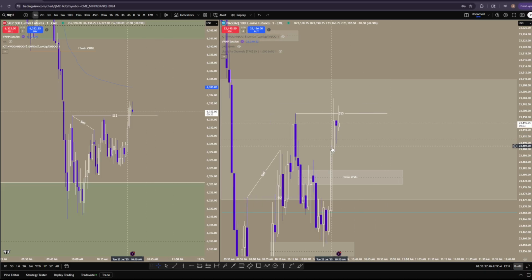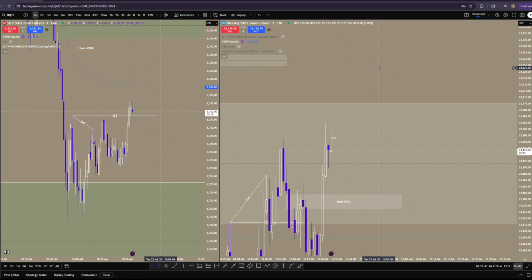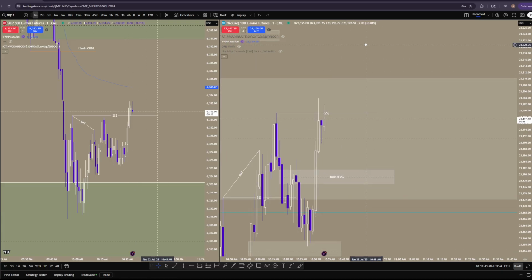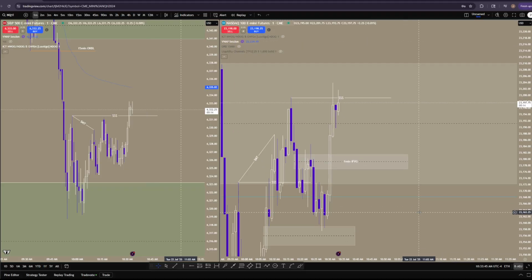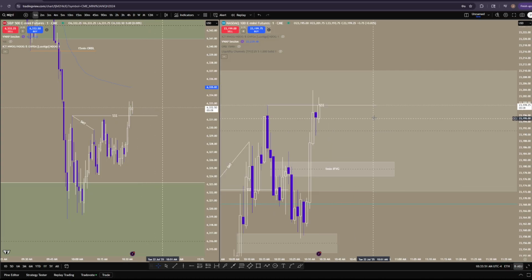Now, it would be different. I would still take that entry if my TP was up here and I was looking for 100, 200 ticks. Then I would still be willing to take that trade, right? That would be different. Then I wouldn't mind having my entry up here because I can still have a 60 tick stop. But relative to that setup, it does not make any sense for me to take that. Unless we got an entry down at this IFVG.